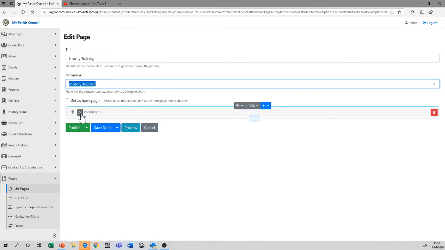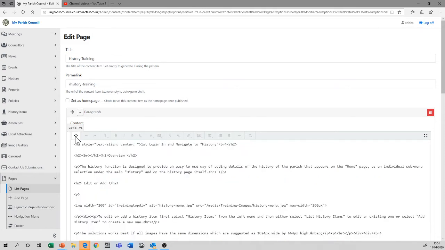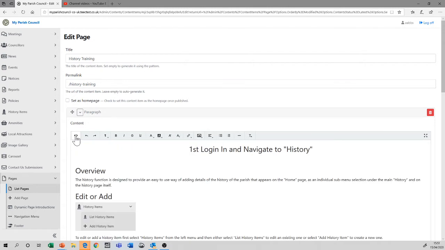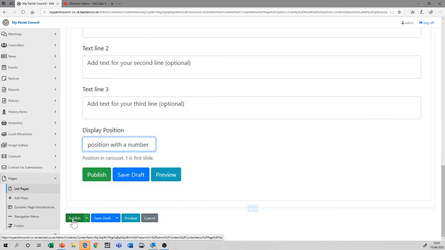Here a paragraph widget has been added already, so if I open that up, a paragraph widget contains a WYSIWYG editor. What you see is what you get, and that allows me and allows most people to do most of the work because it's very word-like in the way that it works. I can actually switch to HTML code if I want, but unless you know what you're doing, there's no real need to do that. If I decided that the word designed here wanted to be highlighted, for instance, I could make it bold by using B and maybe even underline it. That's the change done, and I could simply then publish the change as necessary.